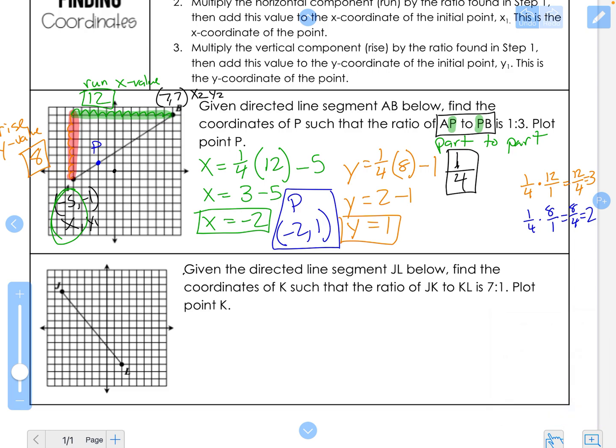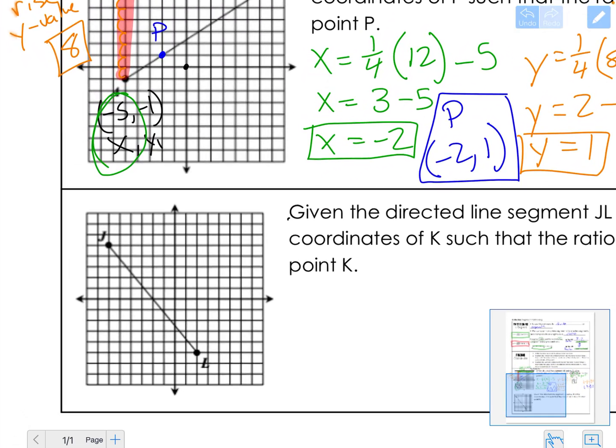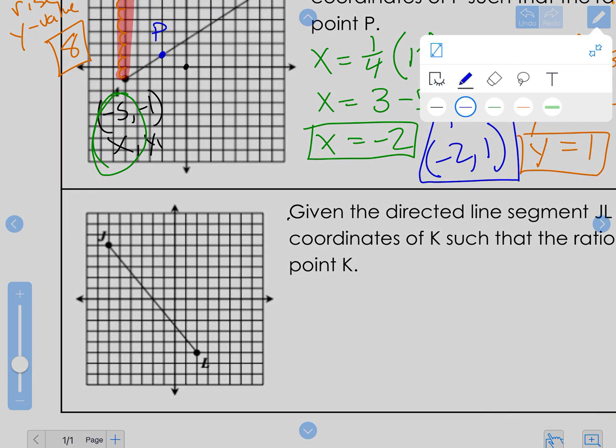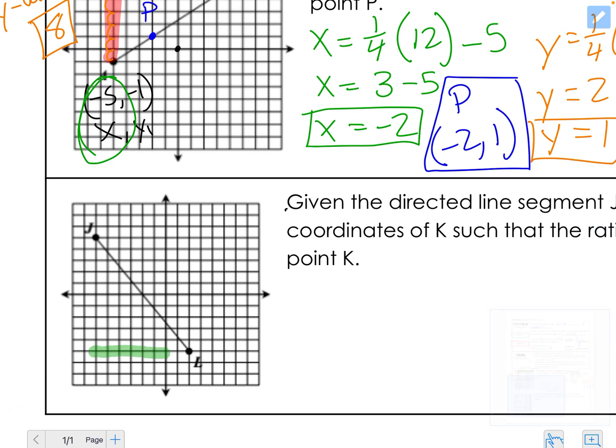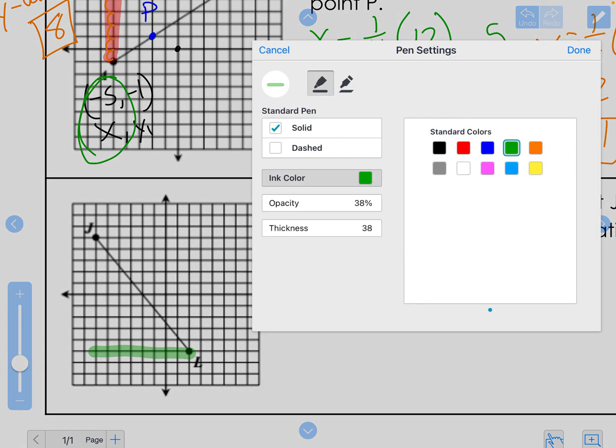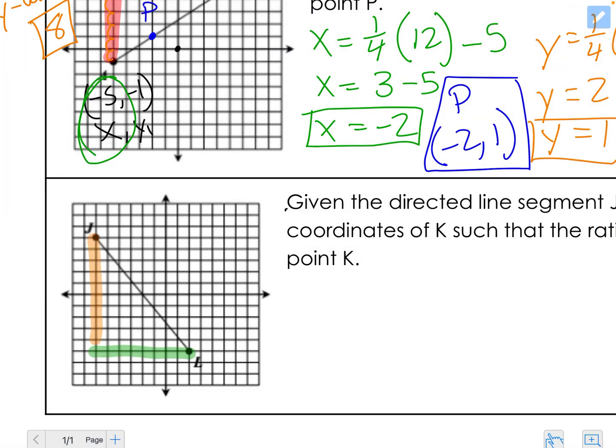So let's look at one more example because there's one more little wrinkle that this next one throws at us. So again, I'm going to highlight the rise and the run of this line. I always go from left to right, and depending on the slope of the line, if it's negative, I'm going to count down. If it's positive, I'm going to count up first. So I'm going to highlight my run because my run is my x value, and then I'm going to highlight my rise, which is my y value.